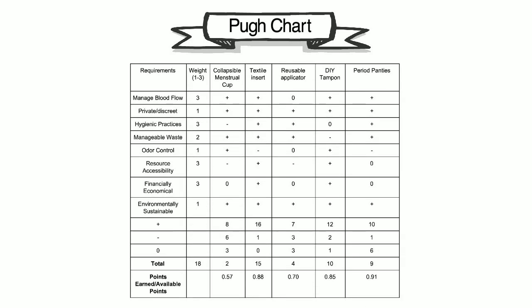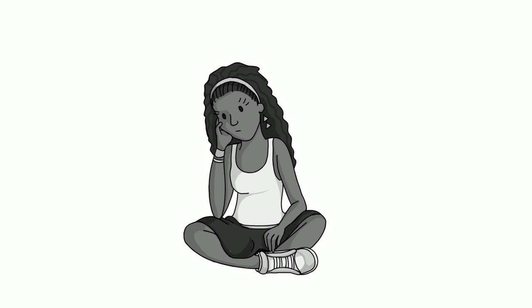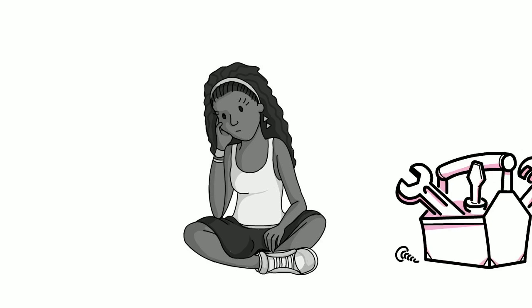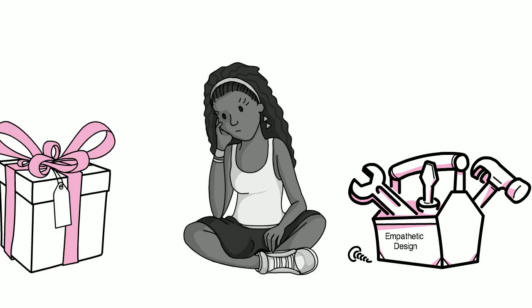We created a pew chart based on our engineering design criteria and ideated several design options. We then used the pew chart design requirements to weigh the different options using a scoring system based on the importance of each requirement. As our team researched how these various ideas would be implemented in low-resource communities, we became increasingly more aware of how central empathetic design is to our mission. Our mindset began to shift towards creating a solution for women in low-resource communities that focused on fixing something broken and not just creating a novel and new solution.